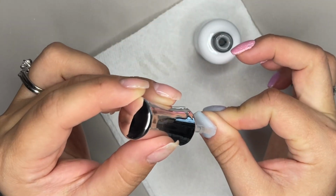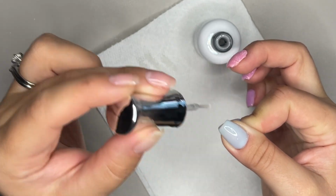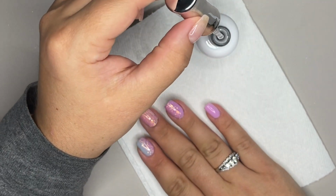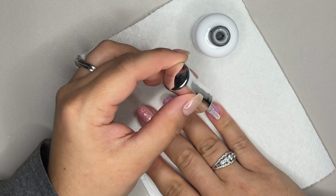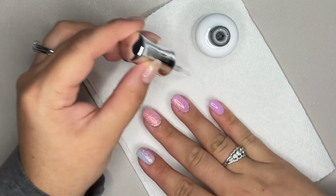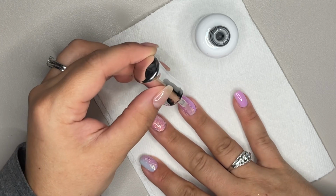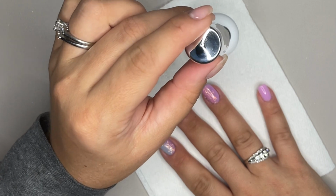Additionally, if you get a top coat brush that is hardening, you want to make sure that you're quick on your first application. That is why you take 2 to 3 quick swipes over the nail, because if your brush lingers on your nail, it's allowing that activator to have time on the brush, and it's going to harden that brush up because it's curing the liquid on the brush. So hopefully that makes sense and helps clarify things for you. When you're using gel products, you use a lamp to cure them and harden them, but with dip products, you don't need a lamp, but activator is what's curing everything.